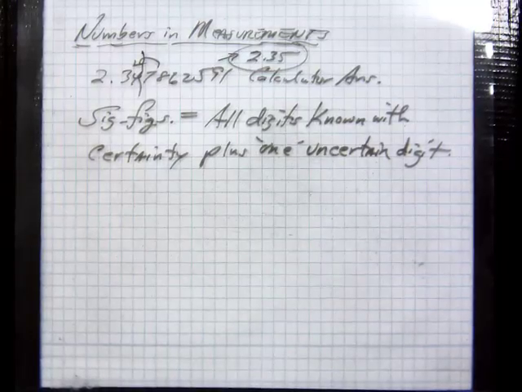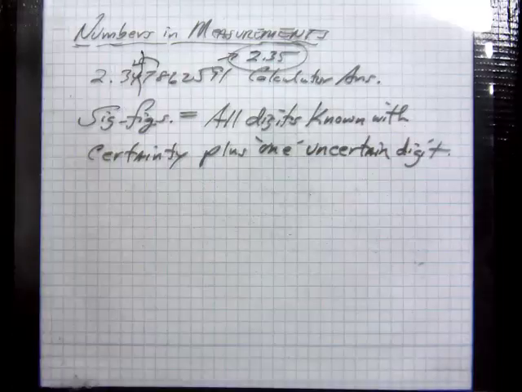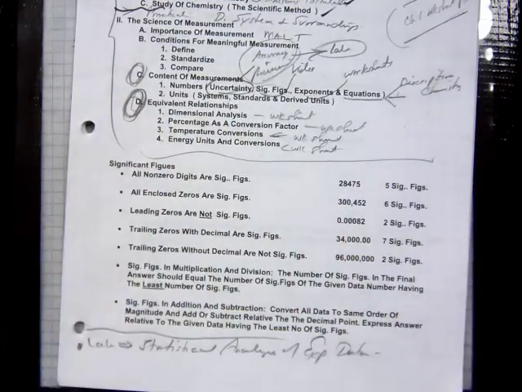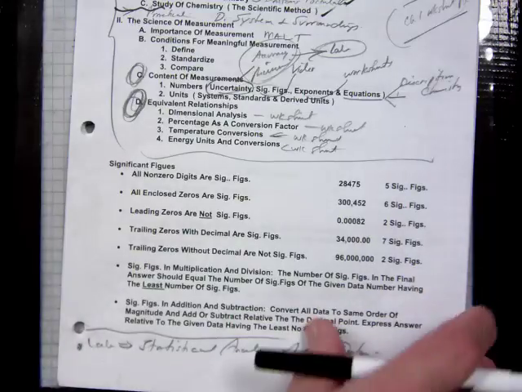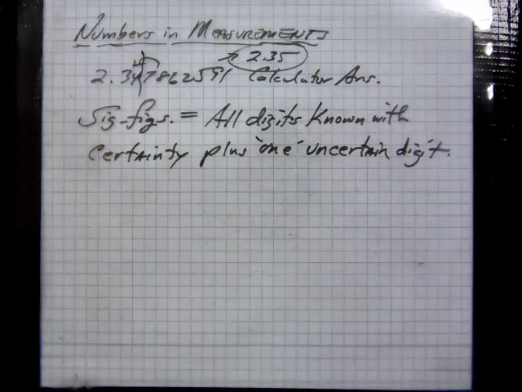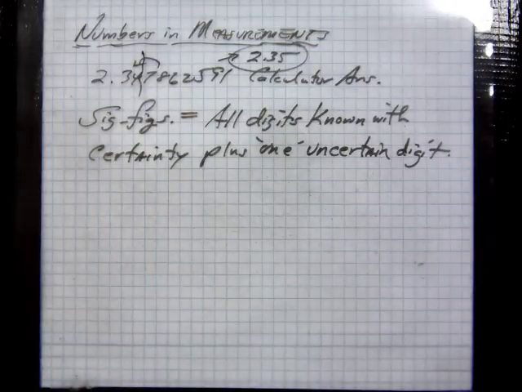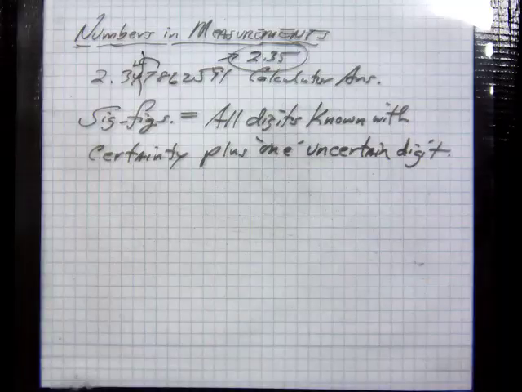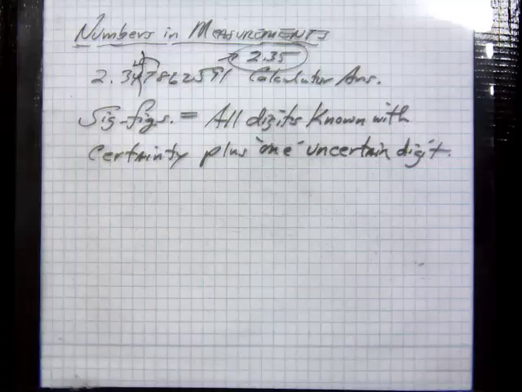Now, there are rules in significant figures, and you'll find these at the bottom of your outline here. Those are kind of black and white and dry, as you expect. It says here, all non-zero digits are significant figures. You can read them like I can. All enclosed zeros, and what all that means. You can read these all day long, memorize them, and you still miss out on a thing. But there is one way to deal with these that is far better than anything I've ever seen, rather than memorizing a bunch of rules like this. It depends on where the zeros are and whether you have decimals or not.